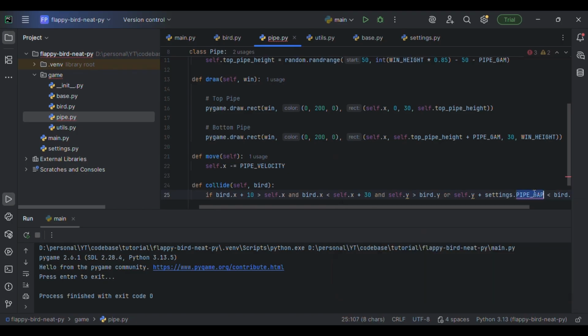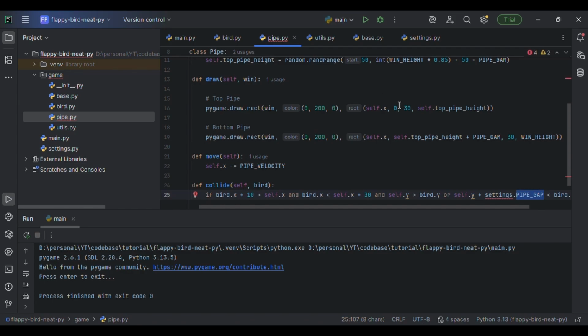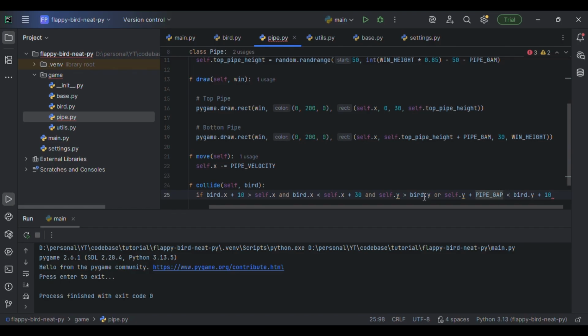This variable, let's correct it. There is some typo here. So we'll go to the pipe and put it into one bracket so that we don't have a conflict of calculation.